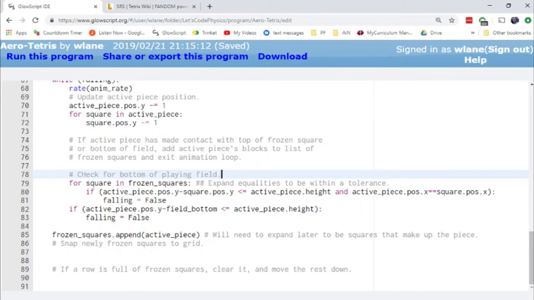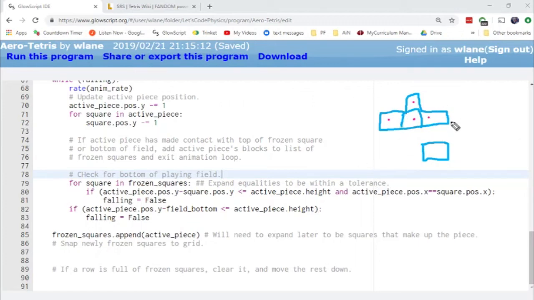Okay, let me get back to the drawing board now. So I've got my Tetris piece. All right, let's just think of it in terms of the simple shape, because again, I haven't started rotating it yet. So I've got my Tetris piece here, and let's suppose I've got another block somewhere down here. Could be under any one of these. Okay, I think the best way to do this is going to be to check each and every block for whether there is a frozen block or frozen square directly underneath it.